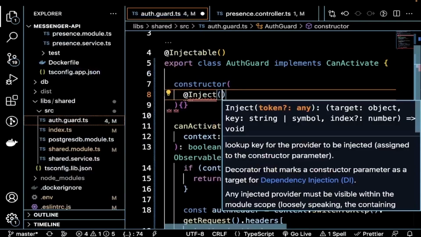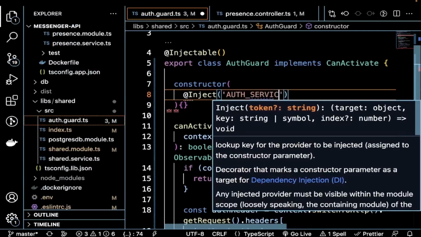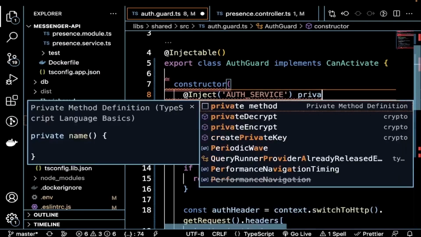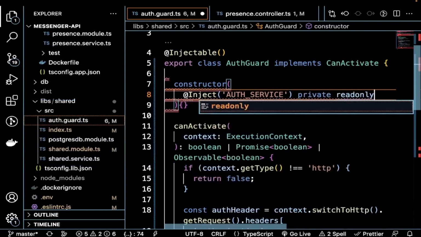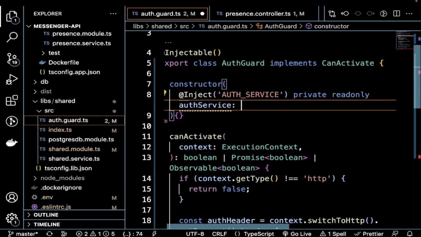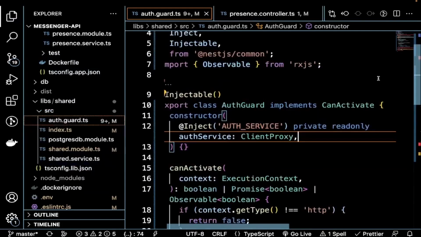So we can inject the auth service, and this is a private readonly auth service, which is a client proxy, as we've seen.